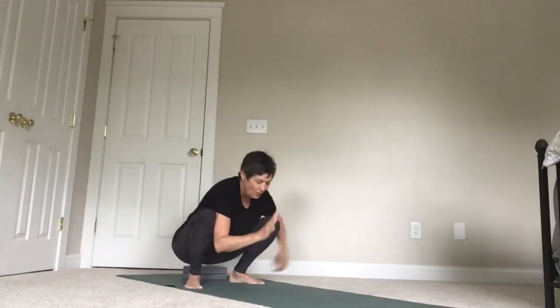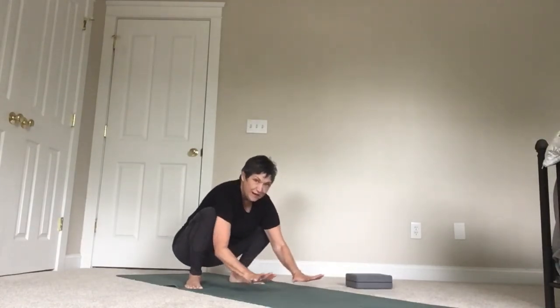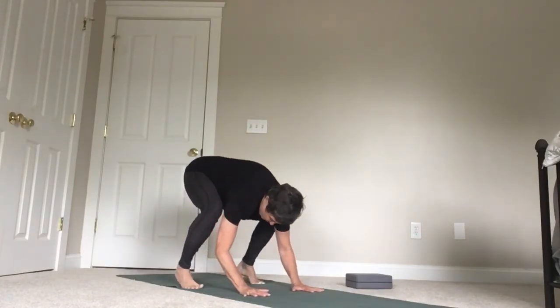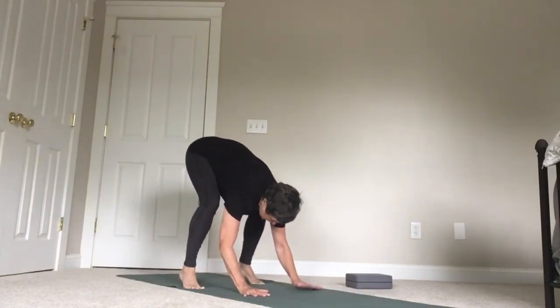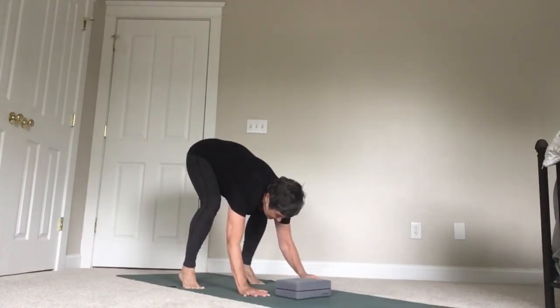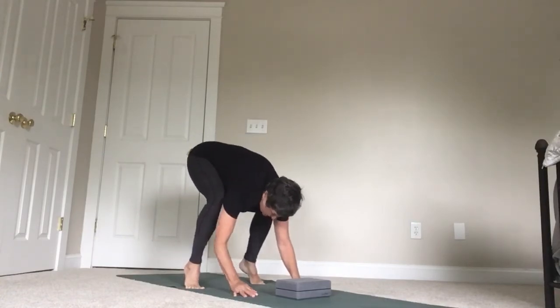Stay here or play with me. Come into crow by bringing your hands forward. Come up onto your toes. Maybe put your block or your pillow out in front of you for your head. Come way up on your toes. Bring your knees all the way up into your armpits.